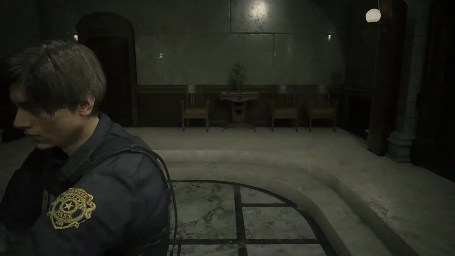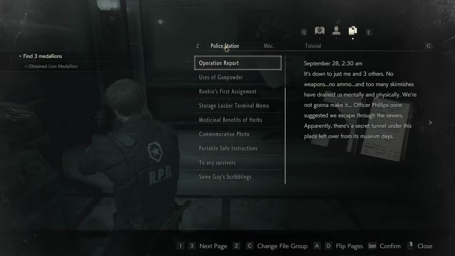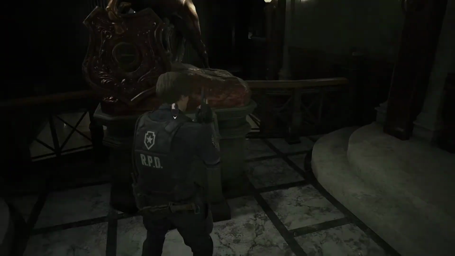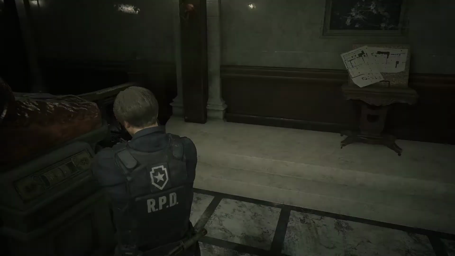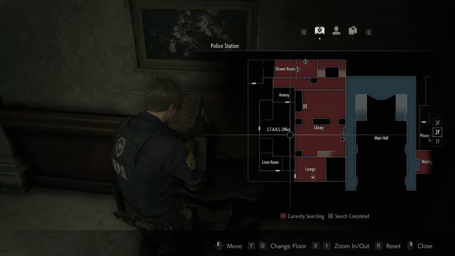Oh, hi. Unicorn statue. So, unicorn statue is gonna be, where is it? This unicorn is fish, crab, pot spilling over. The fish. Crab, the pot spilling over. Awesome. Really awesome. Ah, some more map action. Ooh, I can't wait to get in there. The Star's office. Hell yeah.